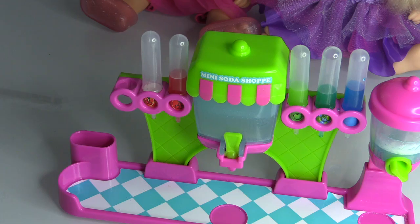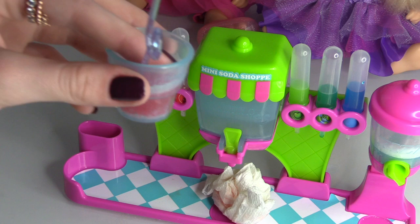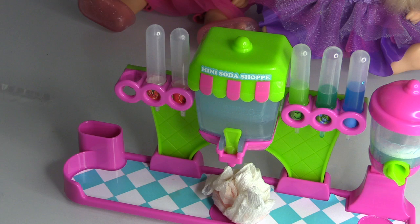All right. This is what cherry looks like. You can hear it fizzing. Okay. Rosie, I honestly think maybe it would be better without the fizz powder. All right, taste test. Yeah, hold on. Ooh. Uh-uh. I don't like that. I don't like that. No. It's a pretty color, but no. It tastes like medicine. Uh-huh. It tastes like gross medicine.